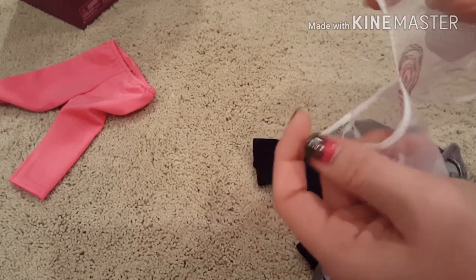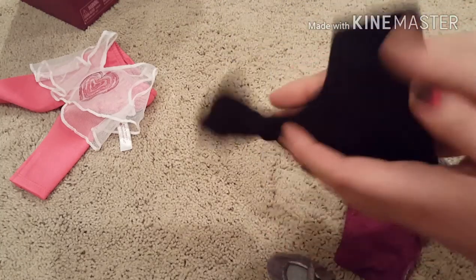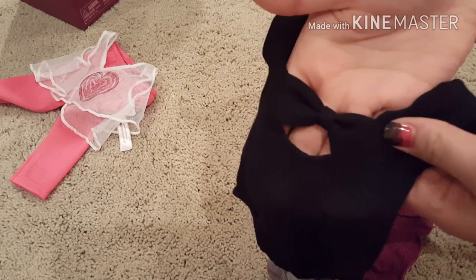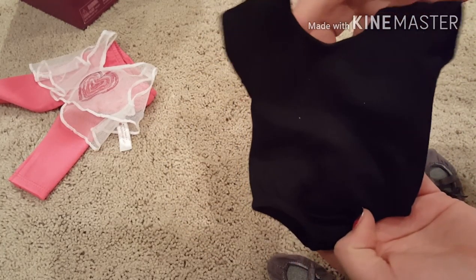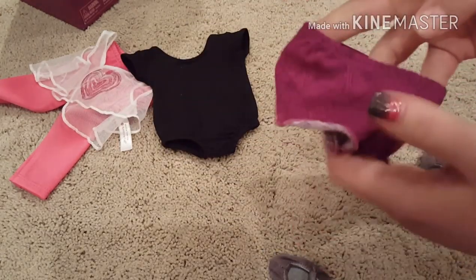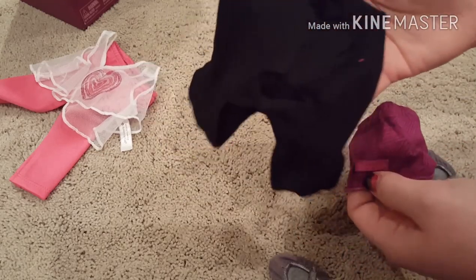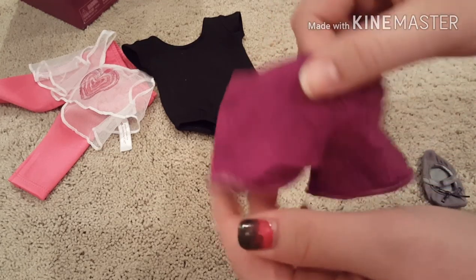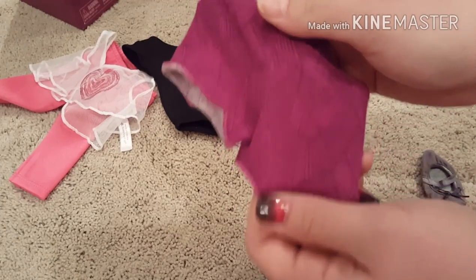I feel like I'm harping on her a lot, just because she's basically $46. This little leotard is the main reason I got the outfit — it's really cute, I can mix and match it, and it has this cute little bow on the back. I know I can mix and match it with a lot of things because it has sleeves. And then I like the shorts — I'm probably going to put them with a black shirt, not the leotard. It has a tag, and I just realized the mesh has a long tag that I forgot to cut out.